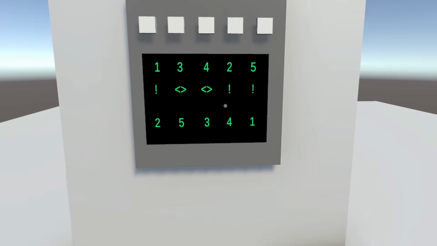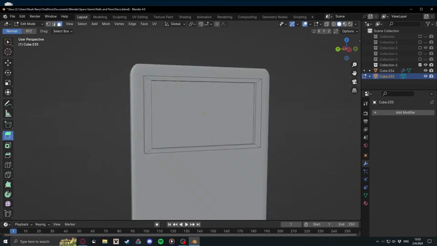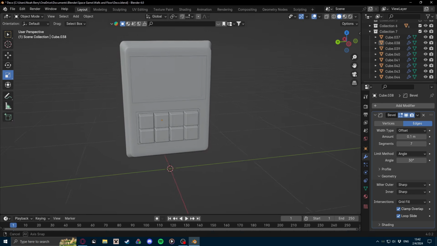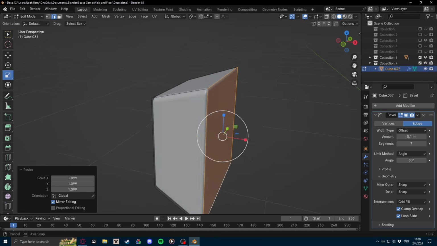This is just water. Now, you might have noticed this is just a glorified oven. How am I going to fit this into my game? Back to Blender we go. And at this point, I was actually getting pretty comfortable with Blender. I mean, this only took me like 20 minutes to make, and it looks pretty good. I was very happy with it. I mean, just look at those keycaps.